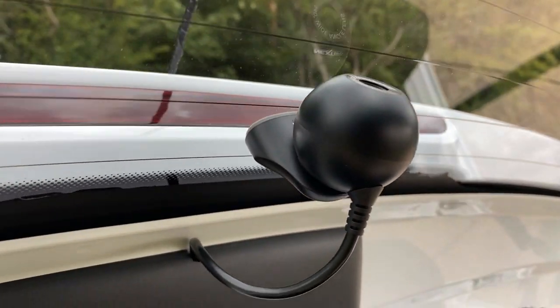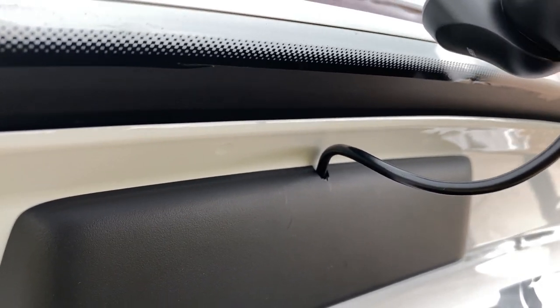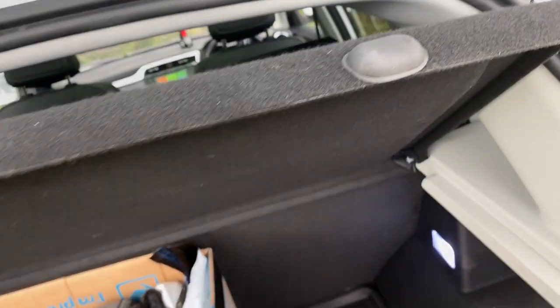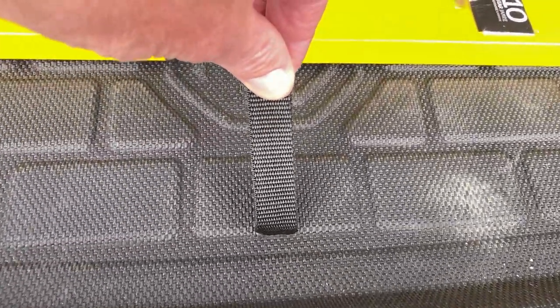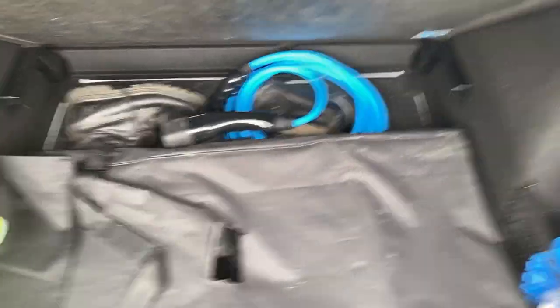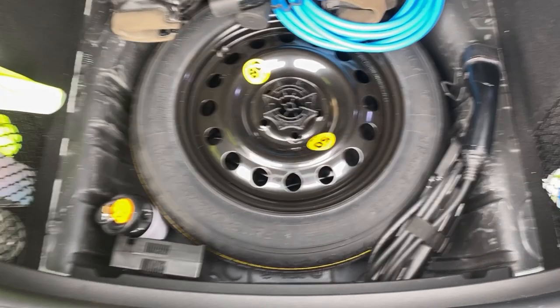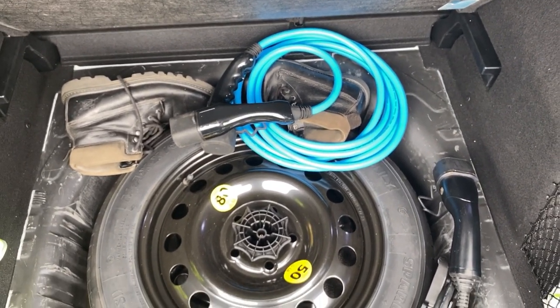Here's the rear view camera, and that's the only thing I've had to do to the whole car for fitting all the bits - just cut a little notch in this black plastic trim for the cable to come out. And I've just made a slit in the rear rubber for that. It lifts the whole floor up inside the boot. I've got a telescopic ladder and underneath that I've got my spare wheel, my granny charger, the gunk, the compressor, a Type 2 cable, and my boots.